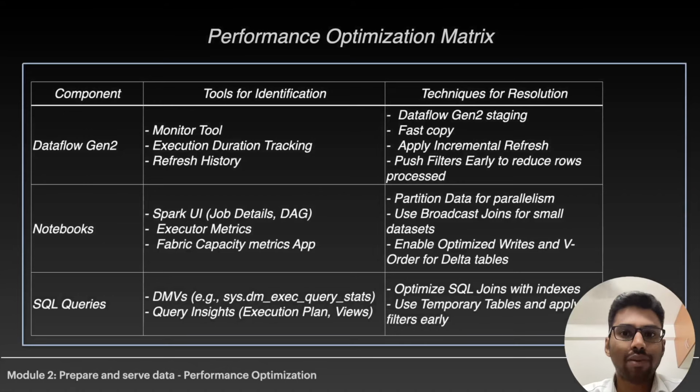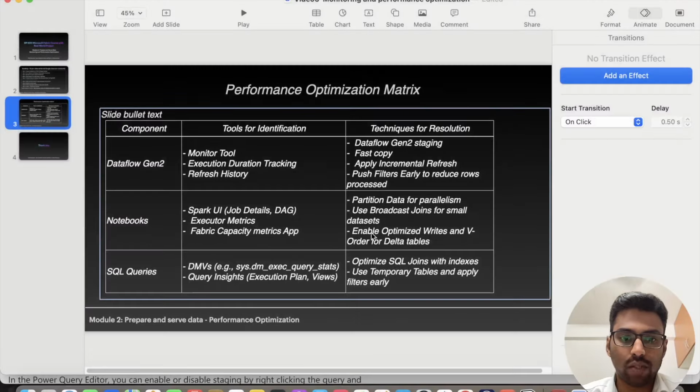So we looked at different capabilities or techniques that you can use to improve the performance of Dataflow Gen2, be it fast copy or staging or incremental refresh, which is currently in preview. Now let's talk a bit about how we can optimize performance if you are using Spark notebooks for your transformation. In that case, we'll quickly look at the data partitioning, which we have already done for the COVID data. And then we will talk about V-ordering and optimized writes for delta tables. So let's jump back to the Fabric portal.